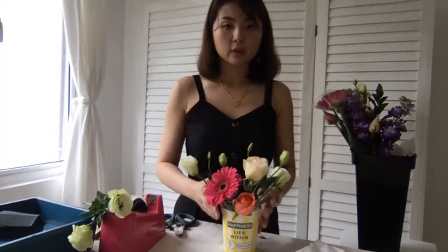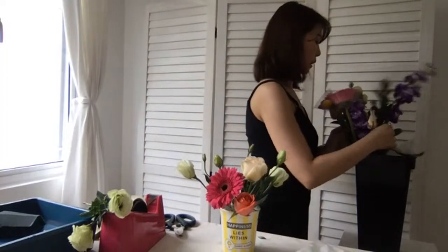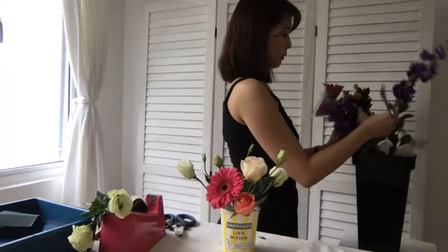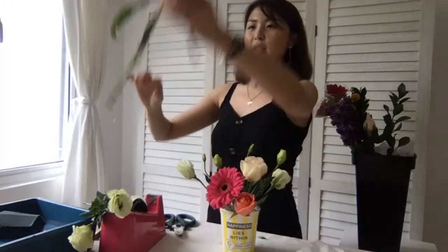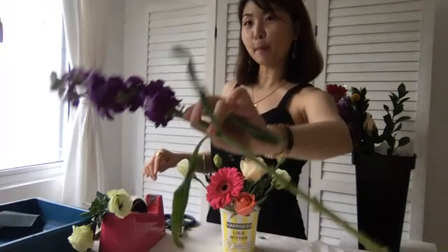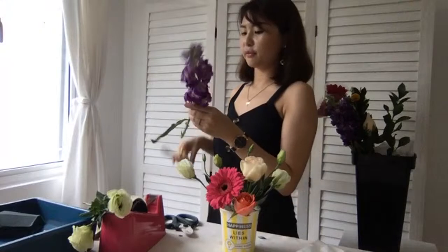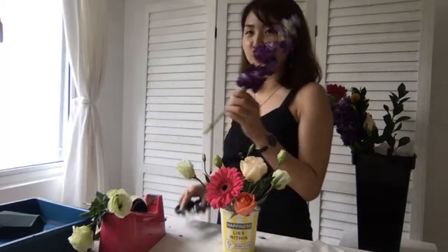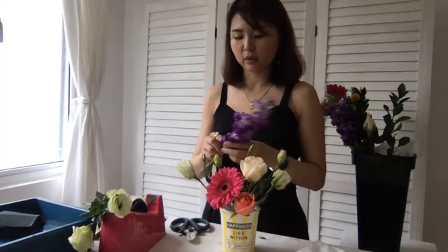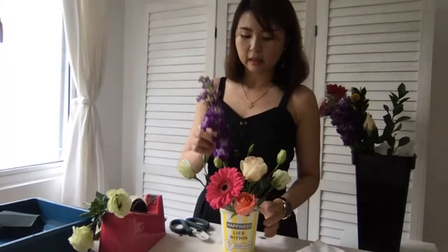Okay, so it's still a little bit empty, so I'm going to use other flowers here. This is what we call Matiola. This Matiola that we are using today is a purple Matiola. Matiolas are very fragile and they are water suckers. They need a lot of water in order to survive and stay fresh. So yeah, they are very delicate, I would say.